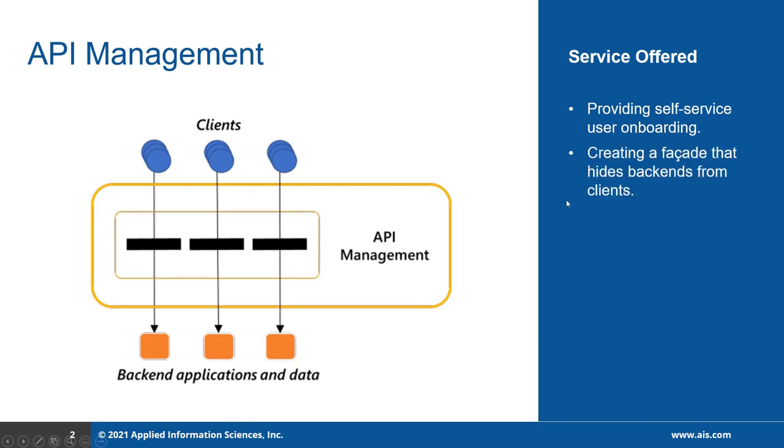API management creates a facility that hides the backends from the client. Whenever the organization wants to migrate, move, or re-architect their backend application, this can be done without impacting the clients that use these applications. API management establishes a single point of entry — a front door for the backend applications — and intelligently routes traffic from clients to backend applications. It works with authentication, authorization, and also throttling the clients by providing flow of control. By providing services like this, API management solutions make our APIs more secure, more efficient, and easier to use.